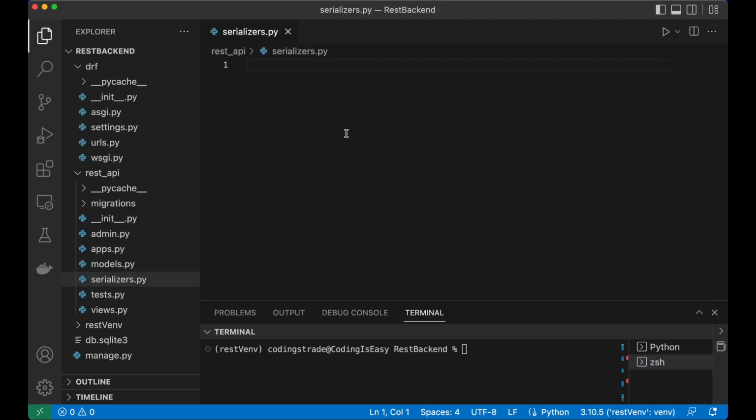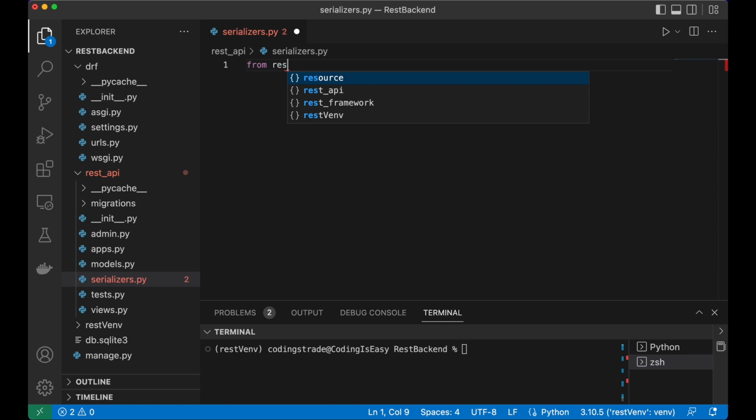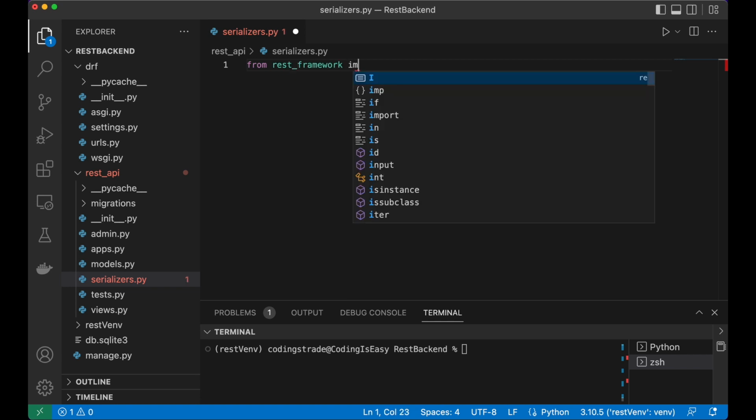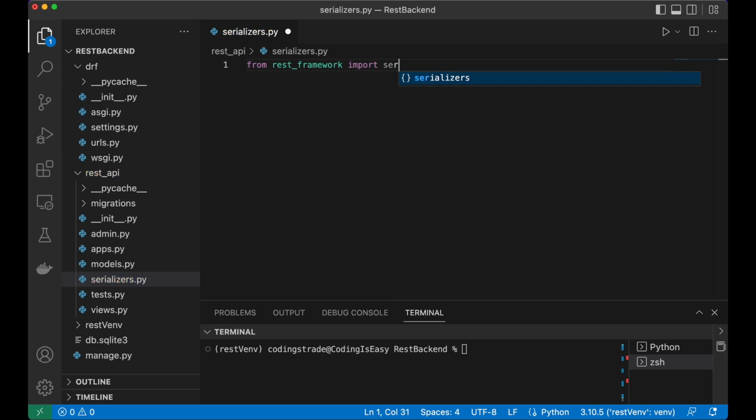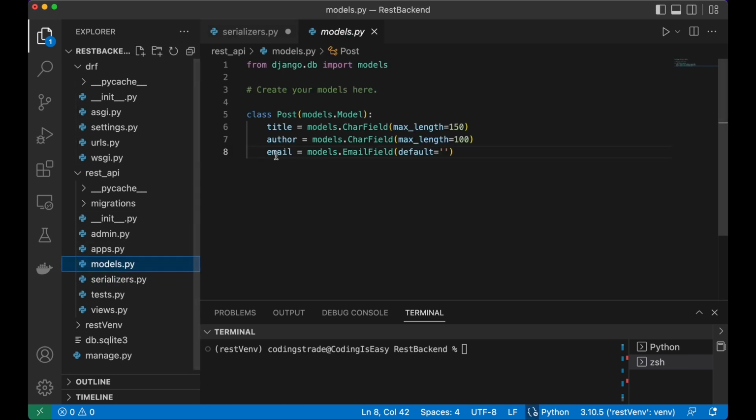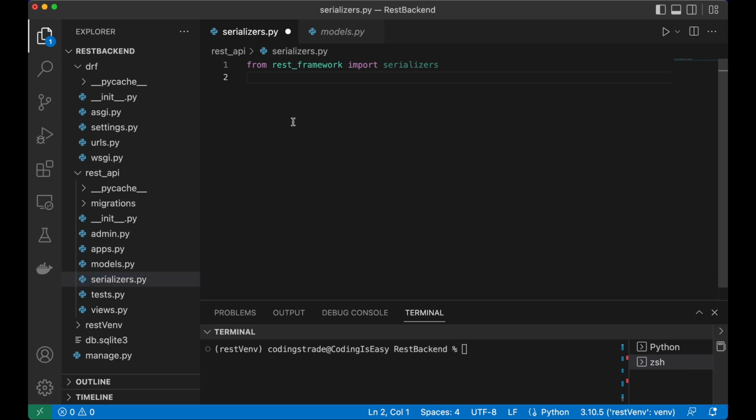Now inside this, we have to import the serializers from Django REST framework. So I say from rest_framework import what we need, the serializers. Then of course, what we want to serialize, we want to serialize our model of post. You can have many models here, and if you want to serialize them, you have to import them here so that you can do this. So now here I'll say from .models, so from models file, it should import the post model for us, like this.